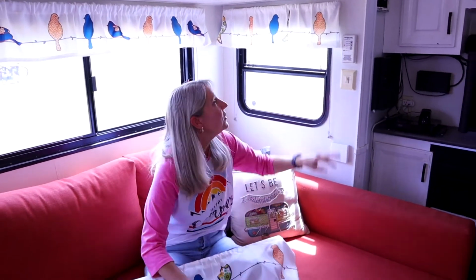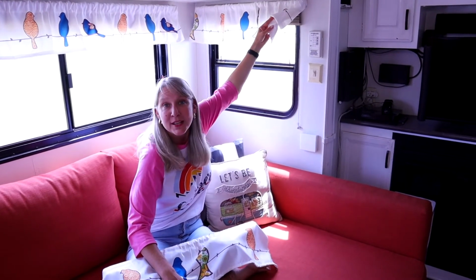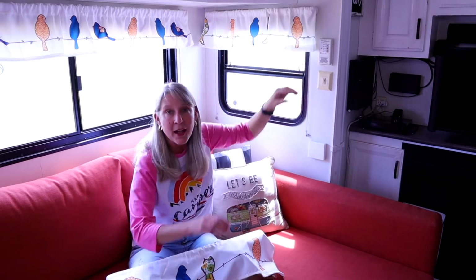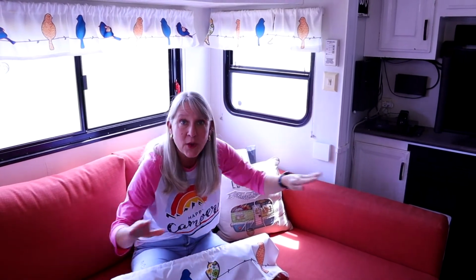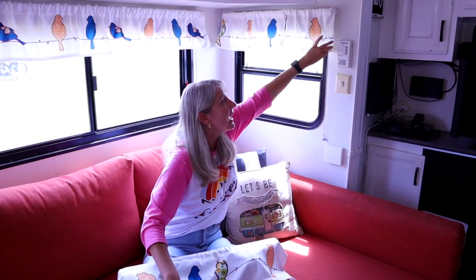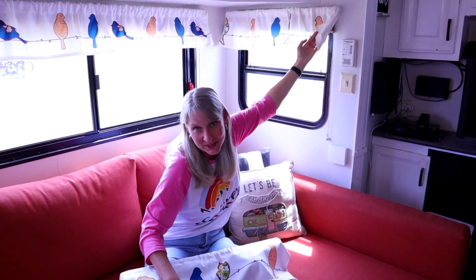Now, when you get to the end of your sewn edge, you're going to have some extra left. Don't waste it. All you have to do is use your straight edge. And for some of these that I didn't have the sewn edge, I just did them myself. So I hot glued it. I just made sure I used a ruler. I got a little bit of help, and I ironed it so that when I got my straight edge, I ironed it down flat, and then all I had to do was go back and hot glue the edges.